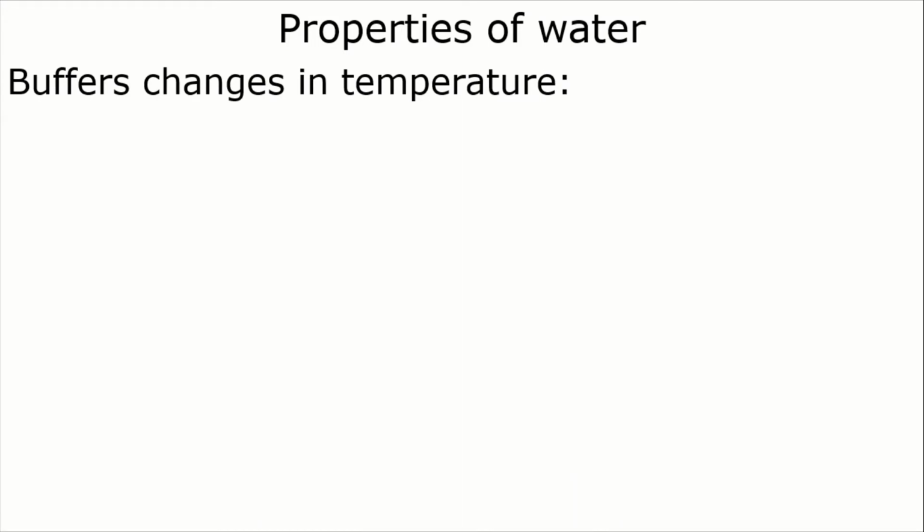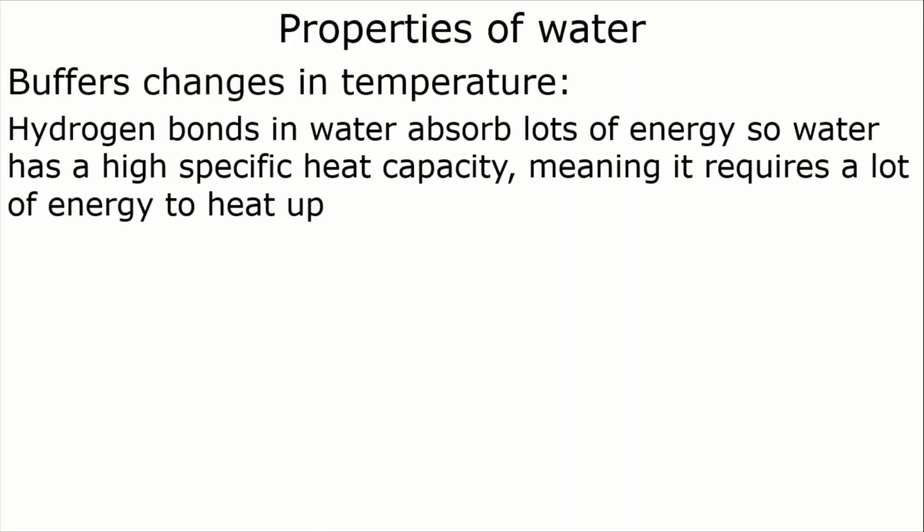So another property of water is that it can buffer changes in its own temperature. And this is because the hydrogen bonds in water are able to absorb a lot of energy. So water has something known as a very high specific heat capacity, and this means it requires a lot of energy to heat water up.